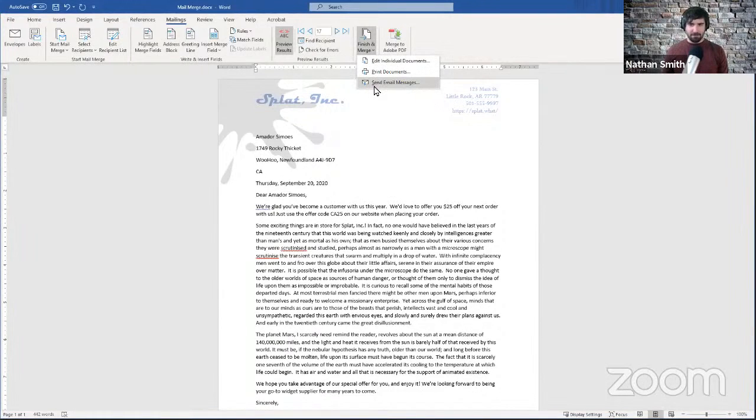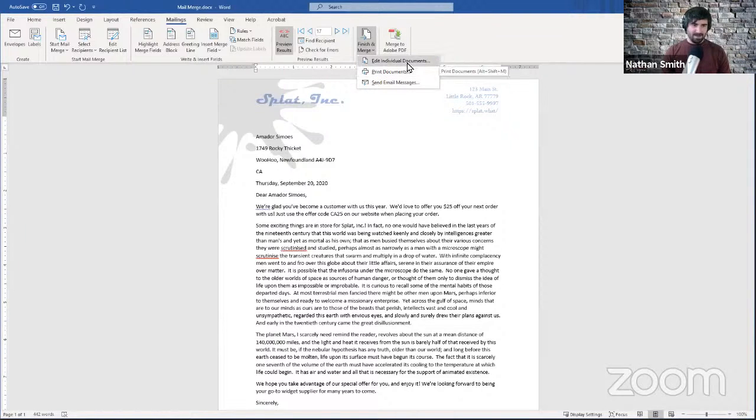another option. So you can do this with emails as well. If you use the email option, you have to use the desktop version of Microsoft Outlook. So if you don't use that on your computer, then doing a mail merge for emails is not going to work. But you can do that if you use the desktop version of Outlook. It's kind of clunky. I use the desktop version of Outlook, and I don't love this. So I don't necessarily recommend it, but in a pinch, if you want to do this, you can.